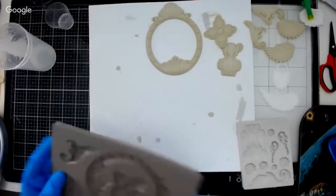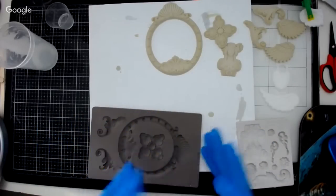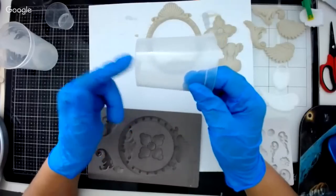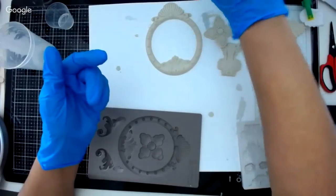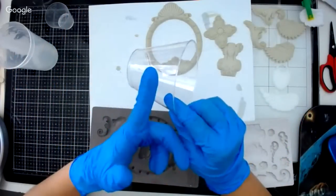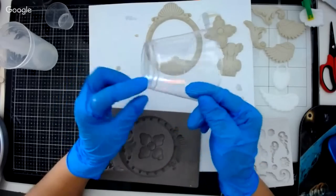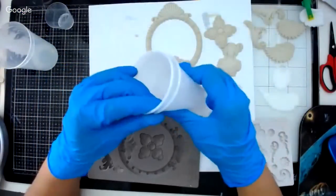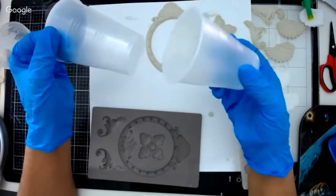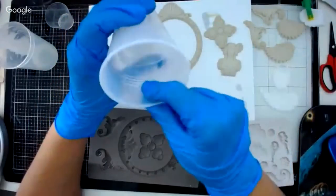Stamperia molds have little holes in them but that won't hurt anything — you may get a little resin on the back side but it doesn't matter. So to recap: if you want eco-friendly reusable mixing cups, get the plastic measuring cups — you can reuse them over and over. If you order resin from our store I give you two cups free. Dollar store cups work too, just don't leave a large amount of resin sitting in them — it'll get hot, cure, and can melt the cheap ones.